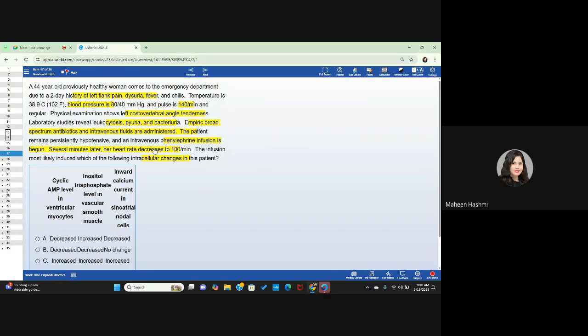In sepsis, and even in septic shock, the treatment is to give IV fluids along with antibiotics. Antibiotics alone are never the right answer on USMLE, all right? You have to give IV fluids along with antibiotics in sepsis, because the patients are extremely hypotensive and you need to correct that blood pressure as well. So always pick the answer that says IV fluids and antibiotics, never one of them, okay?